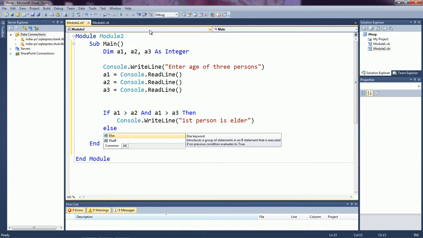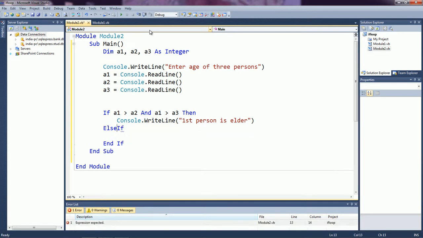You can use here else if. Now give the second condition. Check here A2. A2 is greater than A1 and A2 is also greater than A3. Then second person is elder.